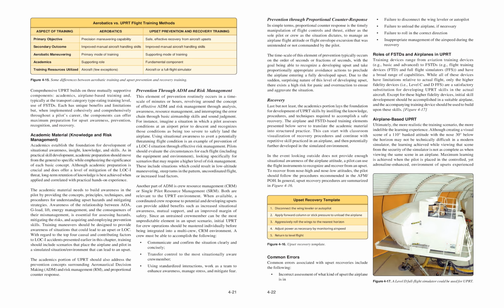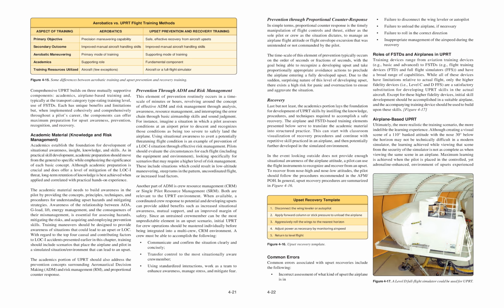Recovery. Last but not least, the academics portion lays the foundation for development of UPRT skills by instilling the knowledge, procedures, and techniques required to accomplish a safe recovery. The airplane and FSTD-based training elements presented below serve to translate the academic material into structured practice. This can start with classroom visualization of recovery procedures and continue with repetitive skill practiced in an airplane, and then potentially further developed in the simulated environment.